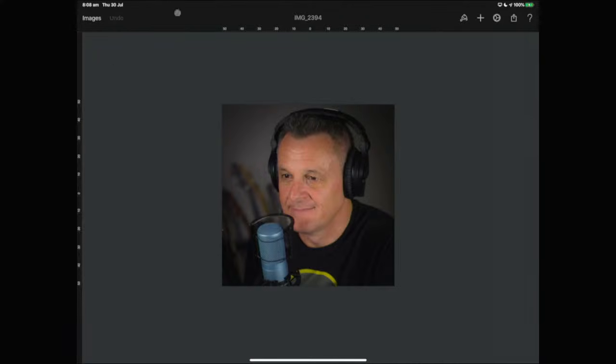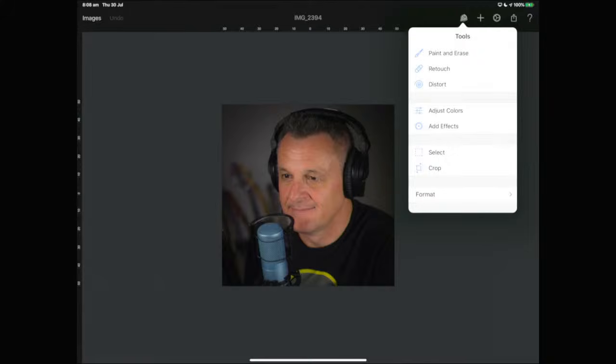So you've got these little tools across the top here. This is your main. So as you can see, it's very basic compared to something like Photoshop, which can be overwhelming for a lot of people. And that's why I use this for easy stuff. So the first section here has a little paintbrush there. When you click on it, this is the drop down box you get. And as you can see, it's quite small. There really isn't much to it.